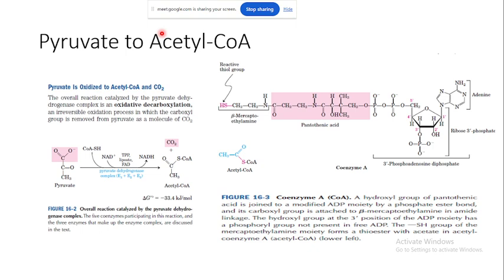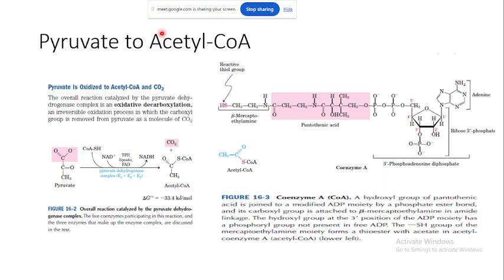One thing is, if the condition is aerobic, then pyruvate or pyruvic acid can go for the TCA cycle, which we will discuss today, which will eventually produce CO2 and ATP, or the pyruvate can be used as a precursor for gluconeogenesis, so that the cell can make glucose from pyruvate. So if blood glucose level is low, then the gluconeogenesis pathway will be activated. If blood glucose level is high, then the glycolysis pathway and the TCA cycle pathway will be activated.